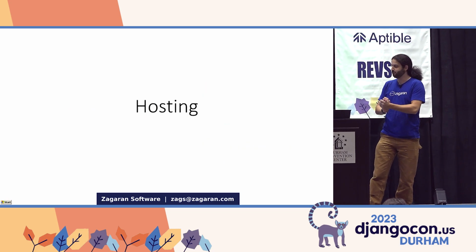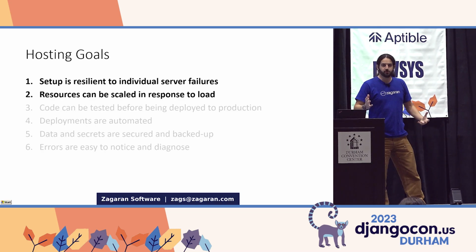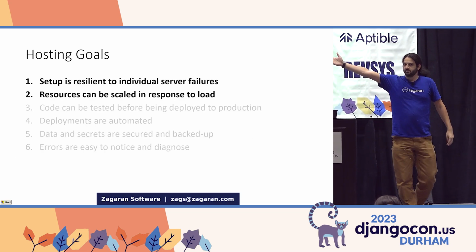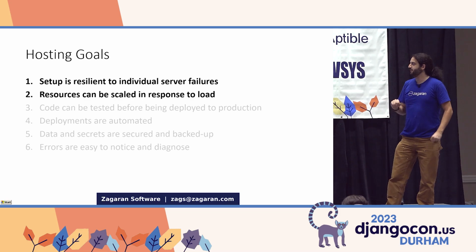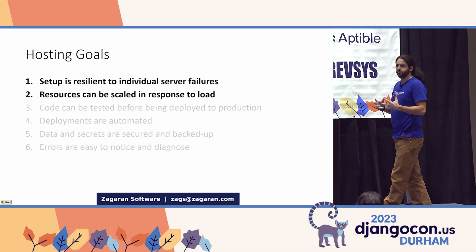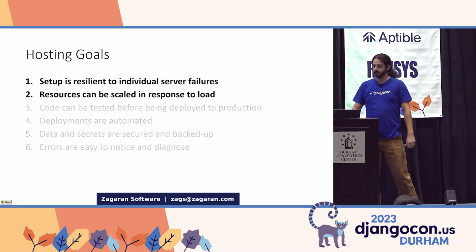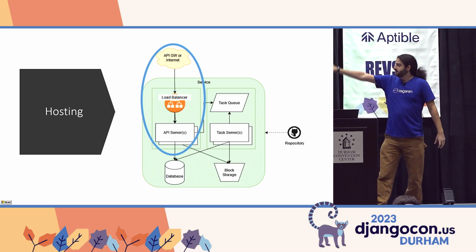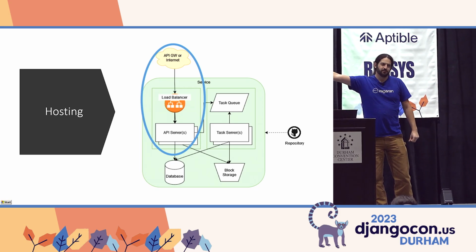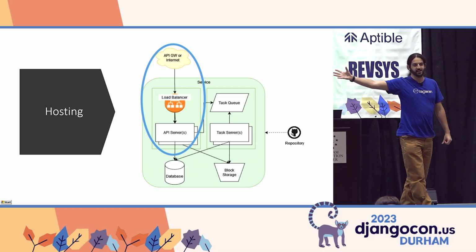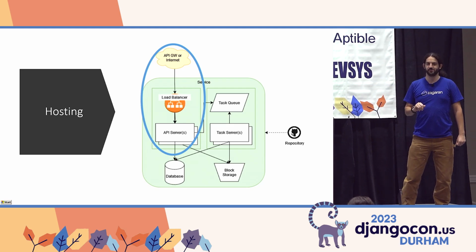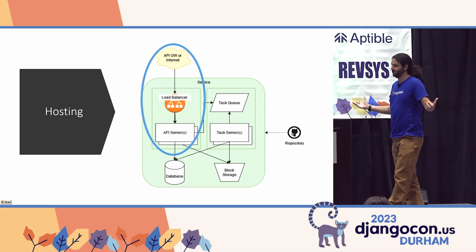Hosting. How do we set it up? So here we're going to focus on being resilient to individual server failures and scalability. Those are the 2 things that I want to really focus on for hosting. And to start, I want to take just this slice. Perhaps the most important slice, given this is DjangoCon, because that's where you run your Django project. So let's start with the most important thing.